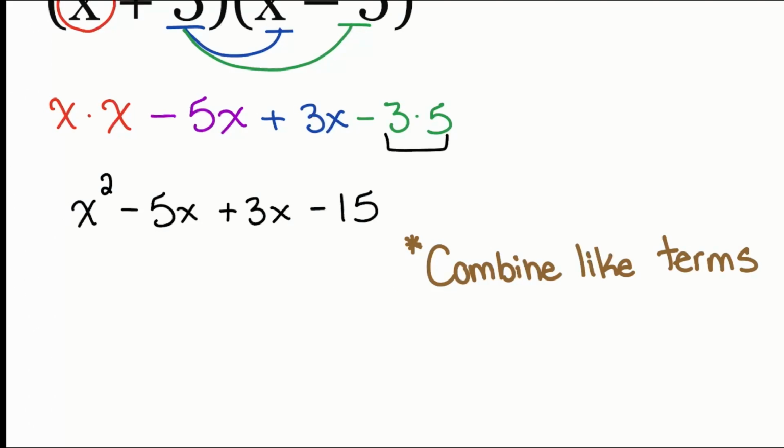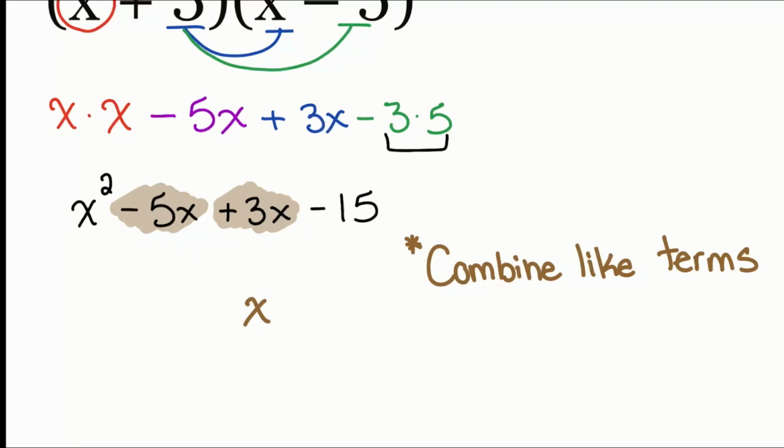All right. So we're going to be doing that right here with these 2 terms that we see. The negative 5x and the positive 3x. Those are the terms that we can combine because they have the same variables and the same exponents on those variables. So to get this done, remember that when we're combining, we're adding and subtracting. When we're combining, we are simply going to keep the same variable. We're going to keep that same x, but we are going to combine those coefficients.